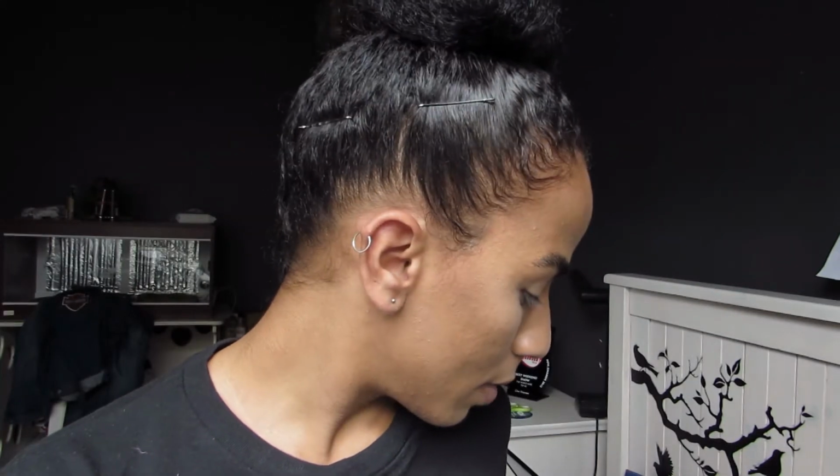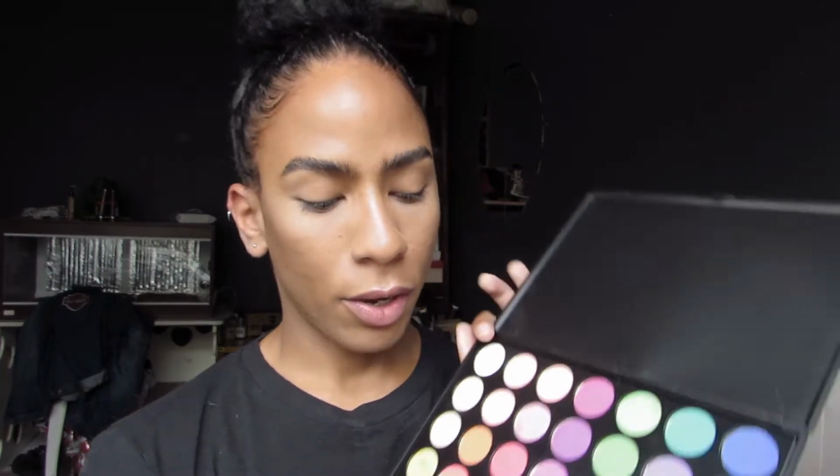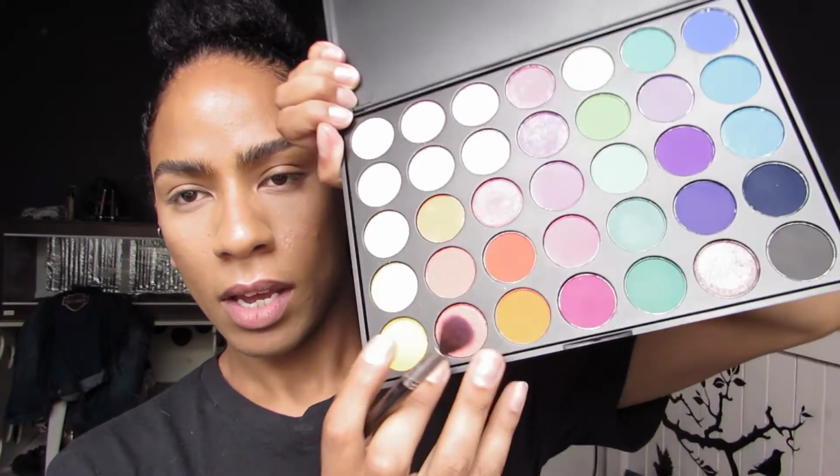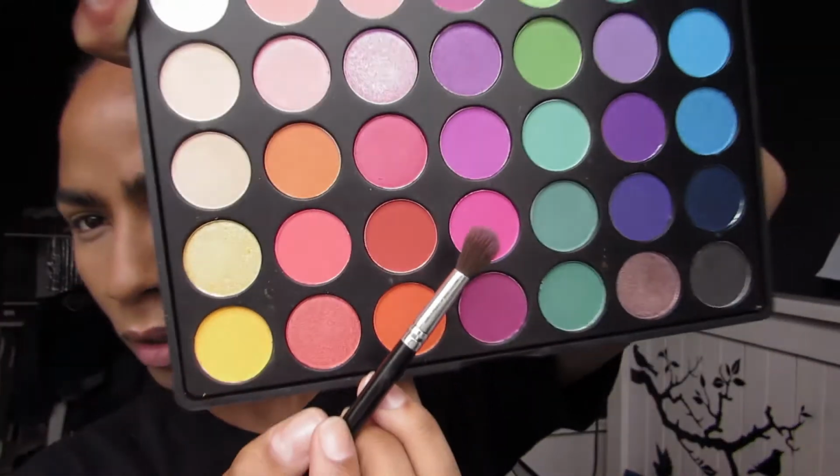I'm just going to remove my glasses for this so that you can see what I'm doing to my eyes. And I'm going to take, I think it's a blending brush. I like to start with a blending brush because I think it works perfectly to add color. And then I'm going to go into the palette. And I'm going to start with that one.